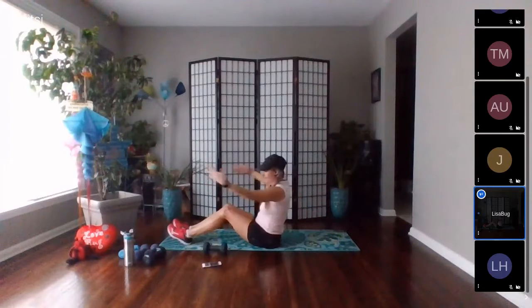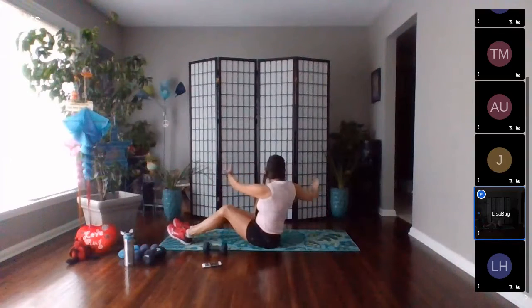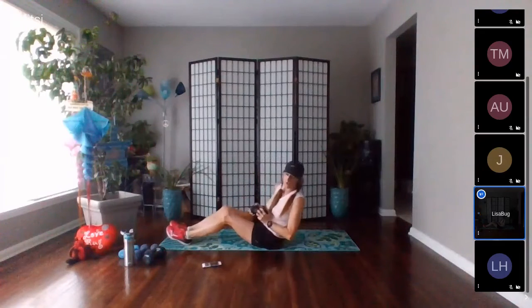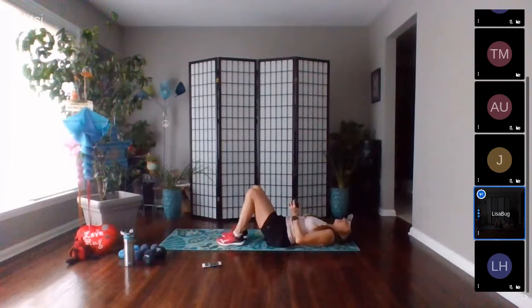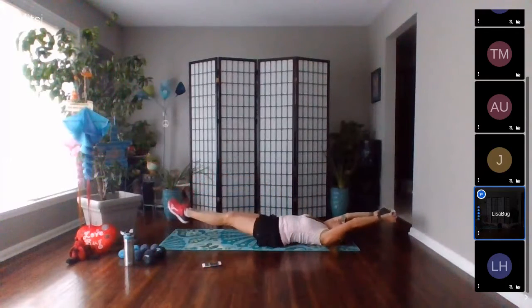Nice job. 4, 3, 2, and 1. Option to grab that weight and roll down on your back, or no weight at all. We've got shootouts. So knees are in table. The weight is at your chest. So we shoot the feet out and the arms above the head.